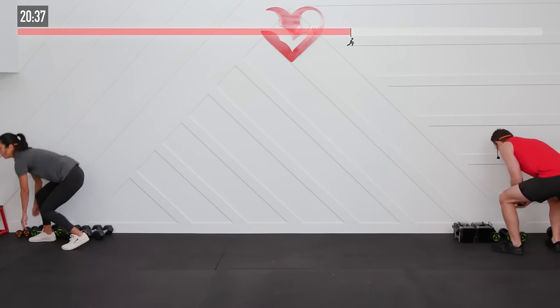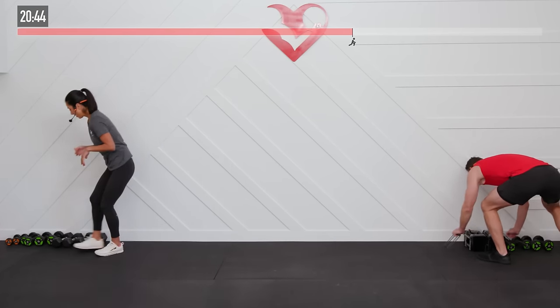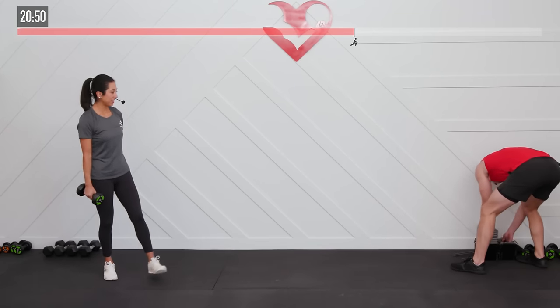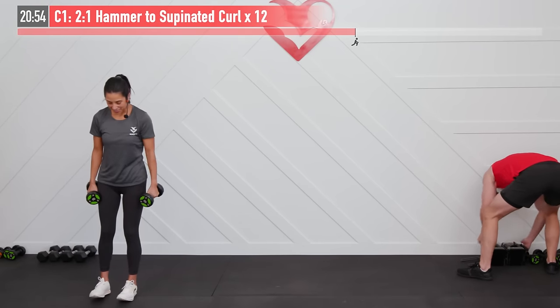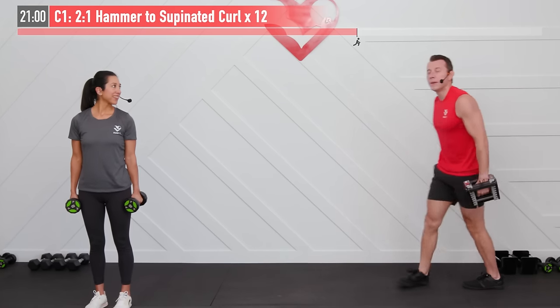We're going to perform a dumbbell curl with this one. I'm lightening my load a little bit here. 2 dumbbells required. Actually, you're right. I'm going to lighten mine too. I went too light. Whoops. Too light. So we're going to perform a 2-in-1 movement here. Thank you for your patience with me as I adjust my dumbbells.